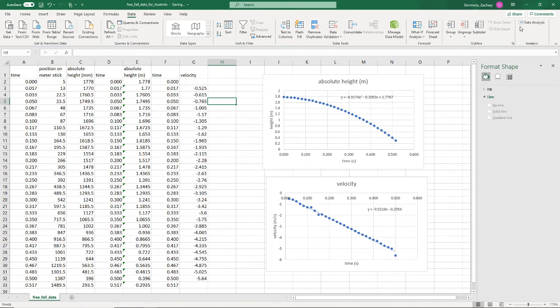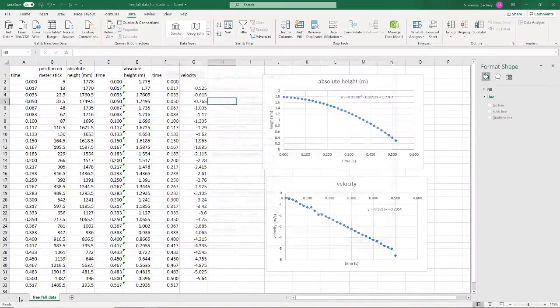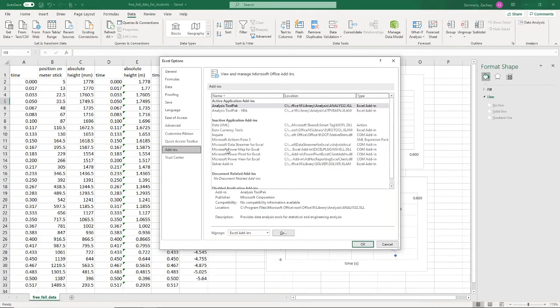Way up in the upper right here, you'll see this data analysis bit. If you don't have this, you need to go to File, Options, Add-ins, and it's this analysis add-in. So you'll have to play around with that to get that added.